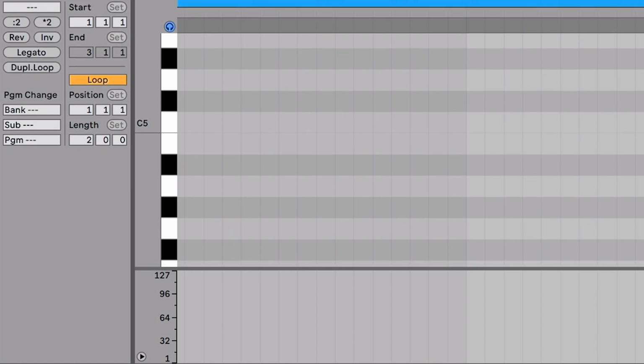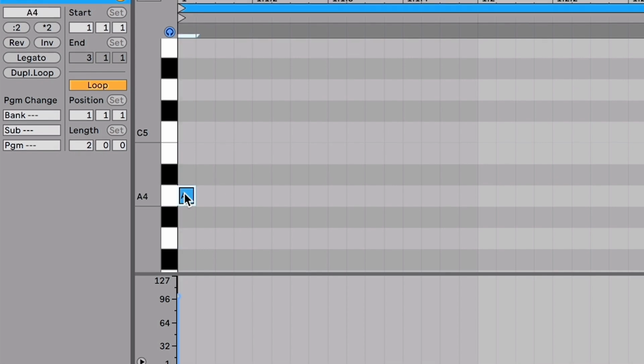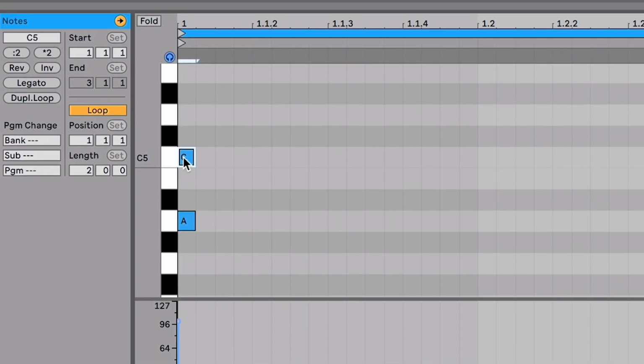I know that I'm in the key of A minor. This loop that I chose has an A minor label on it. I can hear that. I'm going to give myself a little more room with the piano roll right now. And I know an A minor chord is an A, C natural, and E. So let's start with that. C natural.